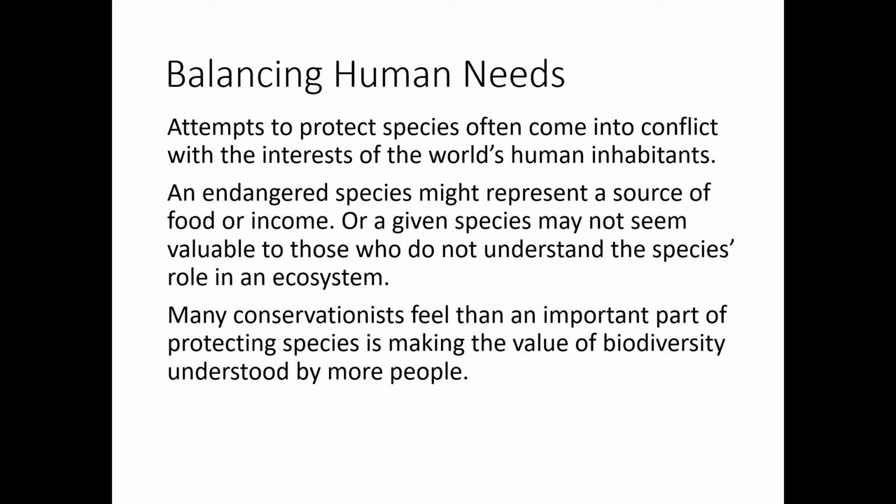So an example is what you're seeing a lot now when you go to the grocery store. It's kind of a trendy, cool thing for businesses to do, where they try to make their product beneficial to the environment, or at least seem beneficial to the environment, because people care about that. And so that's an example of some sort of meeting in the middle between these two things, where you can make protecting the environment something of a benefit for businesses.